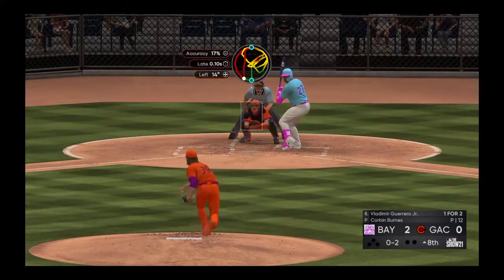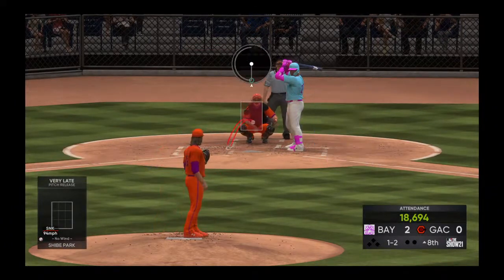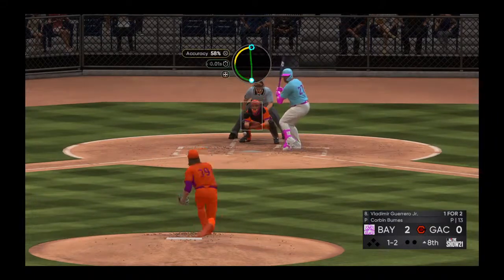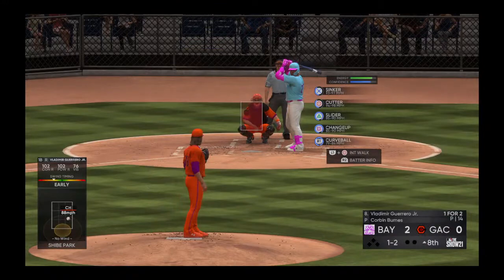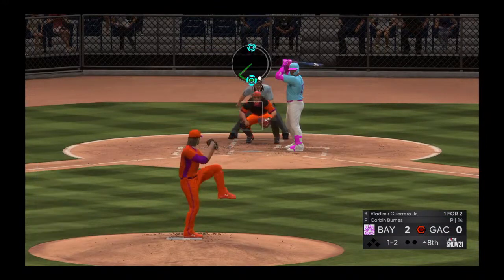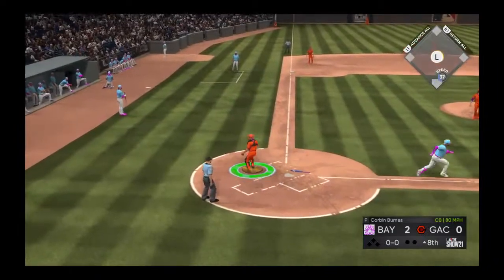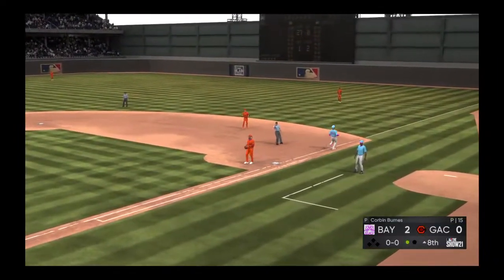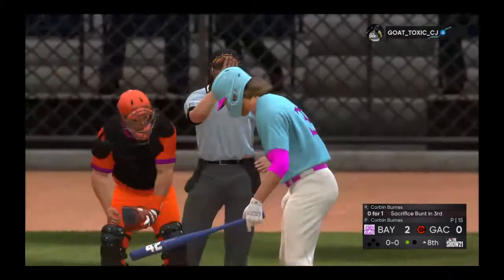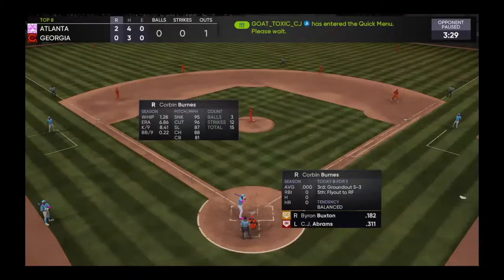Here's another pitch, 0-2. The count is 1-2. Fouled off. In the dirt, but swung on and missed. Rodriguez has it. The throw to first is in time, one down. Next up is Corbin Burns. Flew out last time up.